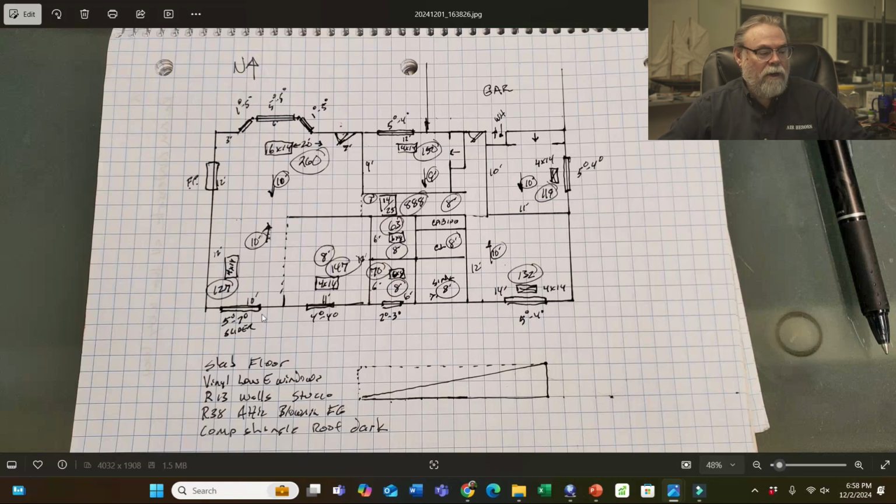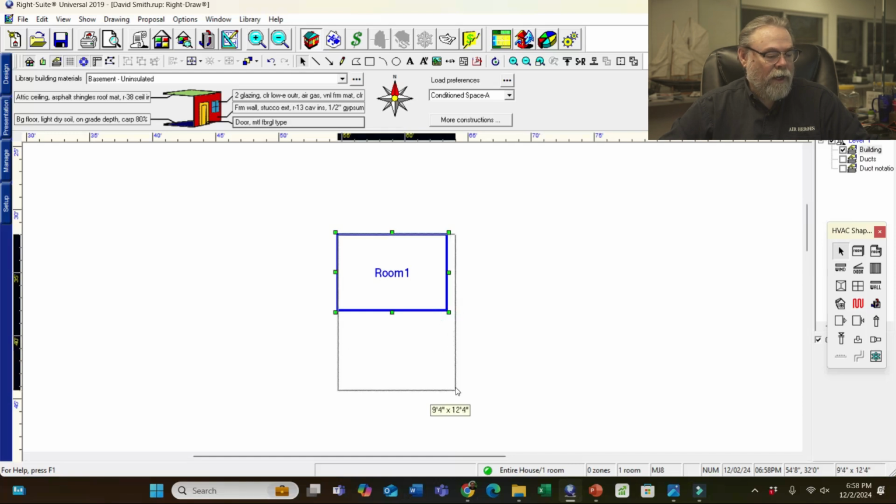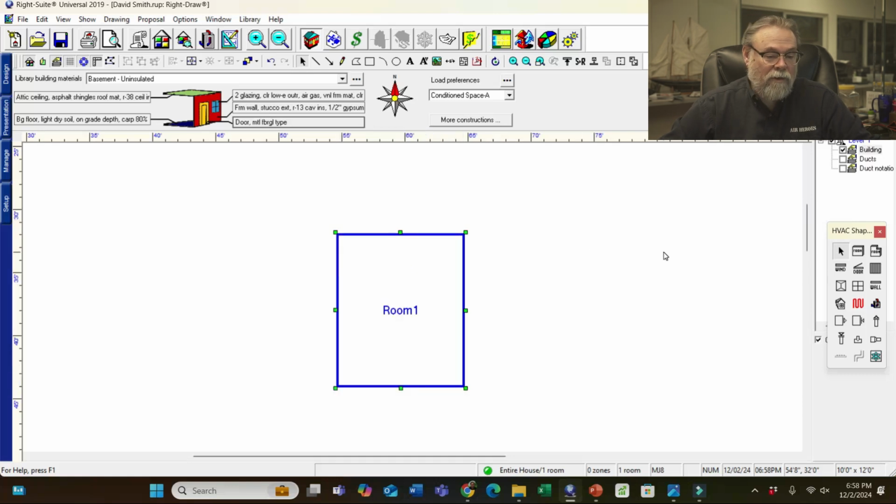So let's get started. My first room I'm going to draw is this dining room here, which is 10 by 12. It's 12 feet this way and 10 foot that way. So I'm going to go back to my drawing here, and I've already got a room started. Let's just stretch it to 10 foot by 12 foot. So we know we're 12 foot tall and 10 foot wide. So I'm going to go 10 foot and 12 foot. Boom, that room's done. This is our dining room.